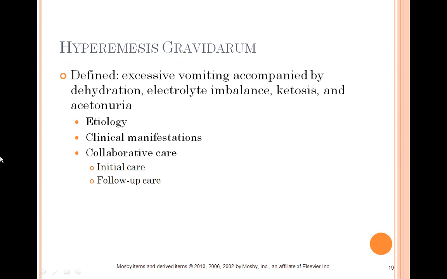Hyperemesis gravidarum, that means you have too much vomiting, which results in electrolyte imbalance. So mostly what we try to do is make sure that if they start vomiting and they can't stop, they go to the emergency room where they may have to get an IV. And mostly they just monitor them and try to keep them from eating at the present, and then eventually they start doing a clear liquid diet, then a soft diet or whatever. But pretty much your major thing you're worried about is electrolyte imbalance and ketosis, and you want to make sure you monitor that.